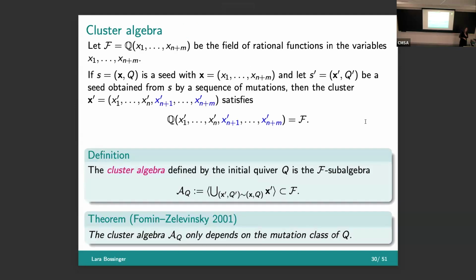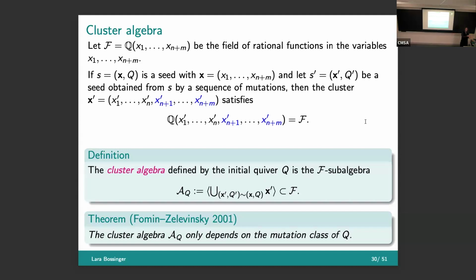Is there something deeper to that theorem? Like, that feels obvious to me, that if they're mutation equivalent, you get things generated by all these variables that you mutate to. I mean, a bit, right? Because if I start with my seed, you choose a quiver, you associate this first collection of cluster variables to it, and those will always be the generators, right? So if you give me a quiver, then I would already automatically assume that the clusters are the generators of my ambient field.